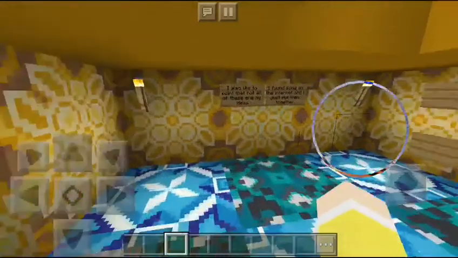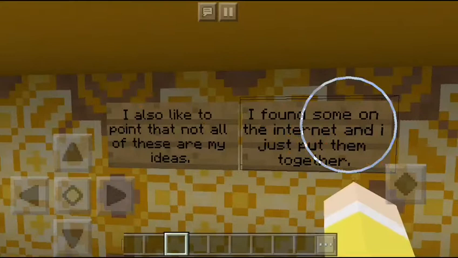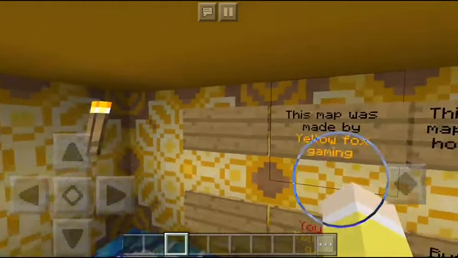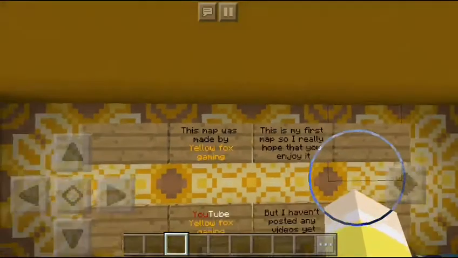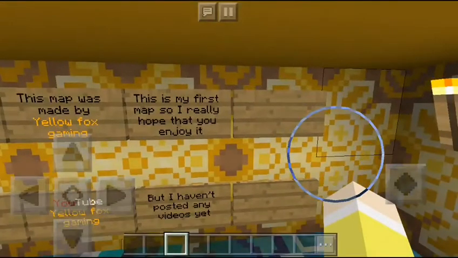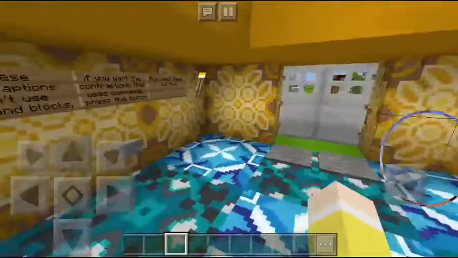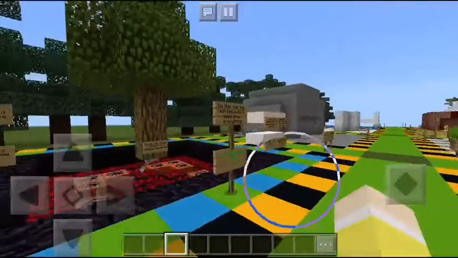Okay, I also like to point out that not all of these are my ideas. I found some on the internet and I just put them together. This map was made by Yellow Fox Gaming, so shout out to Yellow Fox Gaming because he made this map. This is my first map, so I really hope that you enjoy it. So let's get into the video.